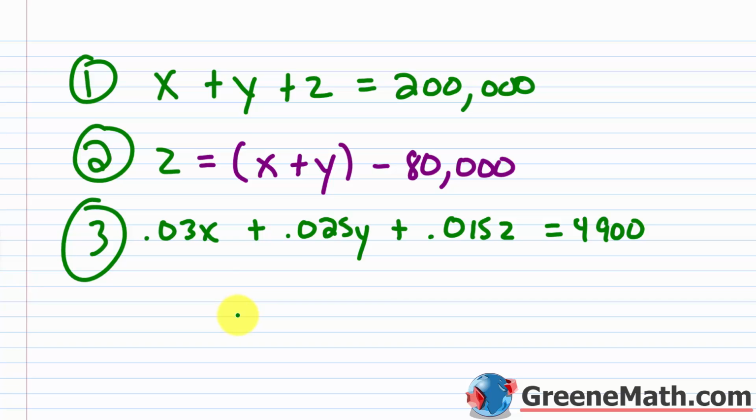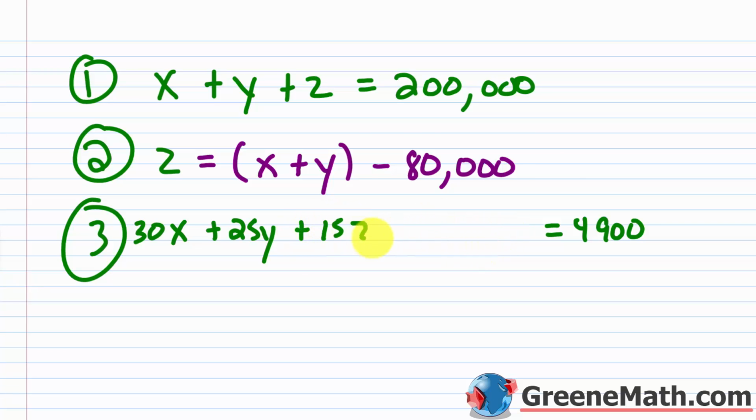So again, if you don't like working with decimals, you can clear them. For this one, you've got 3 decimal places here and here. So you've got to multiply everything by 1,000. So this would move 3 places to the right, so it would be 30x. This would be 25y. So plus 25y. Then this would be 15z. So plus 15z. And then this one, let me scooch this down so we have room. I'm moving everything 3 places to the right. So I put a 0 here, a 0 here, and a 0 here. This would go 1, 2, 3 places to the right. So I would end up with 4,900,000. Okay? So now that we have our 3 equations, we can solve the system and figure out the answer.